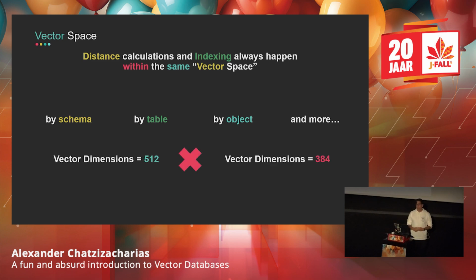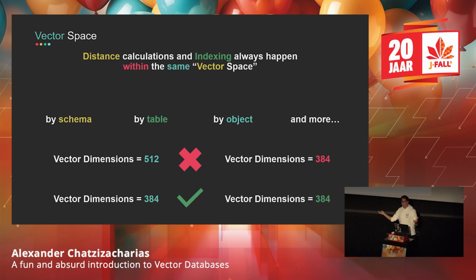Basically they do that to enforce that you check against objects with the same dimensionality. So if you have a vector representation that has 512 dimensions, it should always be checked against objects that have 512 dimensions. Mathematically, it is possible to do the calculations with different dimensionalities, but it's not very accurate. Your results are not going to be very good.